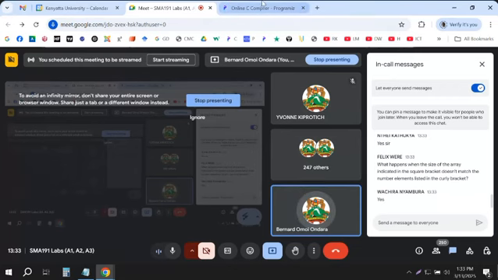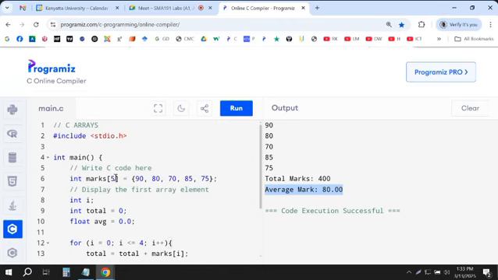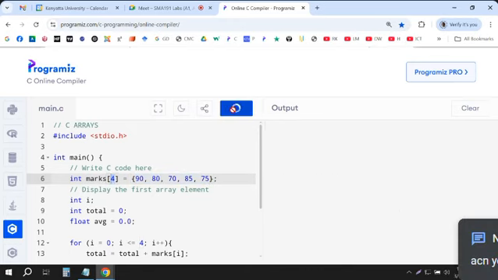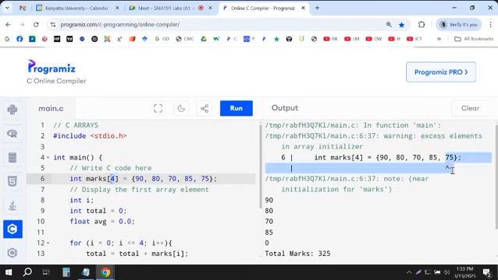What happens when the size of the array indicated in the square bracket does not match the number of elements listed in the curly brackets? If there's a mismatch, you will see an error. Obviously, there'll be an error. For example, when we are creating the array up here, we said 4, but we assigned 5. The number of elements expected is 4, but we have assigned it 5, which means these 5 elements cannot fit in the space we gave. You will have a problem.